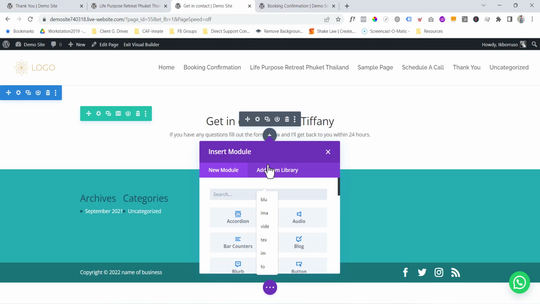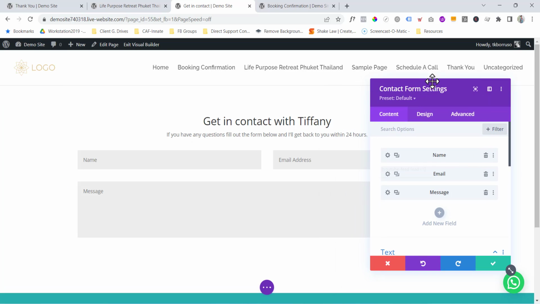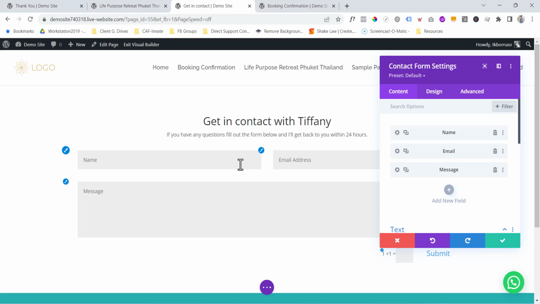So your builder should have a contact form module, and using that is more than sufficient. What are the form fields we're going to need? We keep it as simple as possible. The name, email address, and message. No more is needed, really.